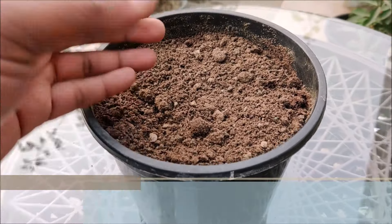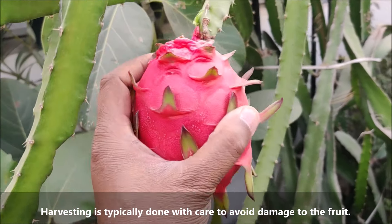Adequate sunlight, water, and nutrients are crucial for healthy fruit development. Fruit is ripe approximately a month after flowering, but this can vary with local conditions. You can tell that a dragon fruit is ripe when the skin turns red or yellow depending on variety. The skin will also feel slightly soft when squeezed but not mushy. Pick by twisting the fruit off the plant or cut with scissors. Fruit will not ripen off the plant, so pick once completely ripe. The winged scales on the outside will have started to wither. It is better to harvest after four days of color changing.